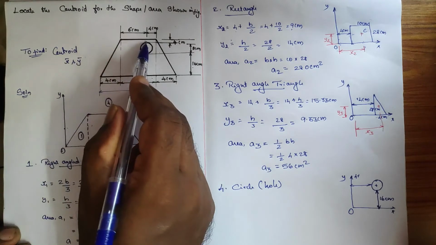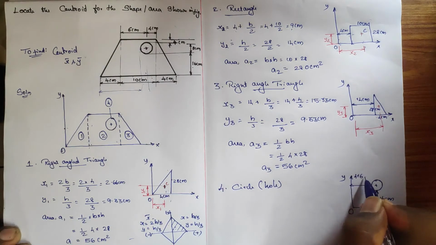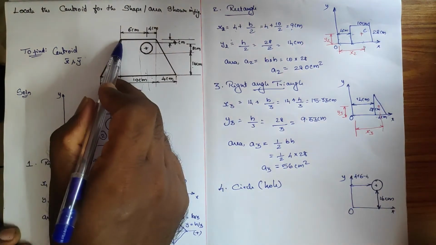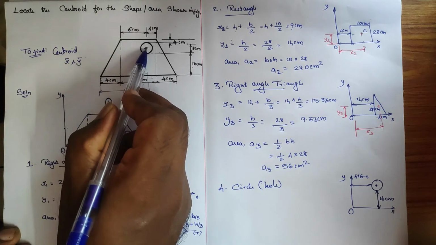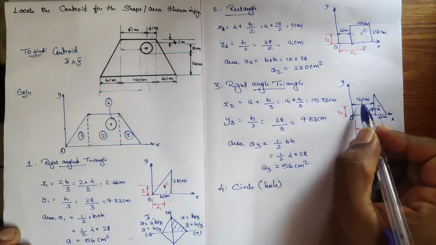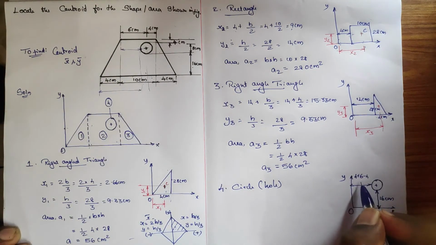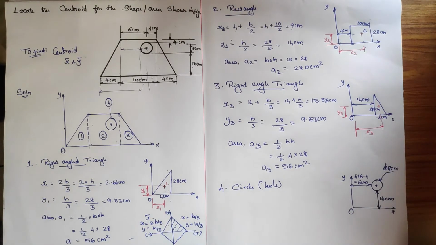From this point to the center of this circle is 6 centimeter, and this is 4 centimeter. So from the 6 I am going to minus this 4, so that I will get this measurement. So here 4 plus 6 minus 4, I get 6 centimeter. So it is 6 centimeter, and its diameter is 8 centimeter. Okay, let it be.